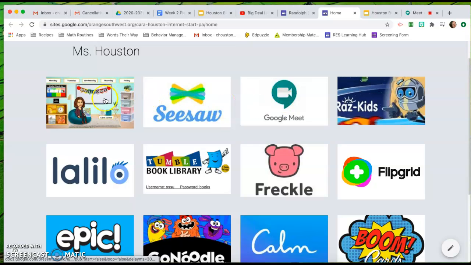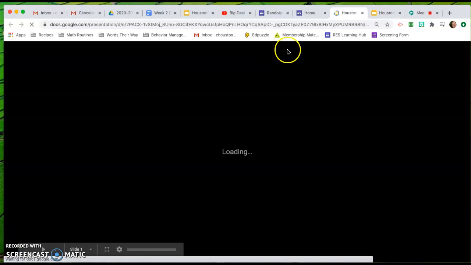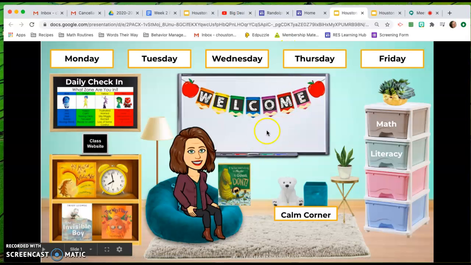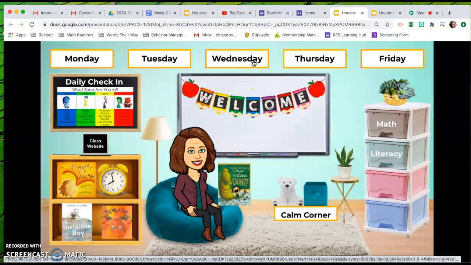But I just wanted to show you that it will also be on the virtual classroom, my Bitmoji classroom, if you do need to troubleshoot and get on another way. Feel free to check out the virtual classroom with your child. It's pretty fun. We're making it interactive for the students. Eventually, their assignments will be up on the days that they are remote, and they will be doing their assignments through that.